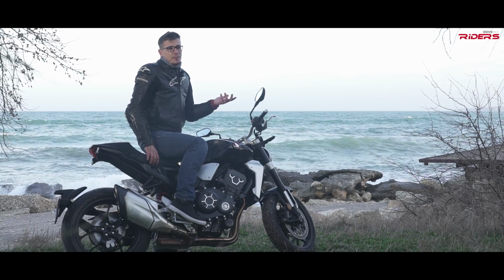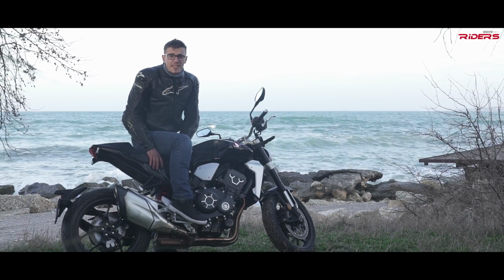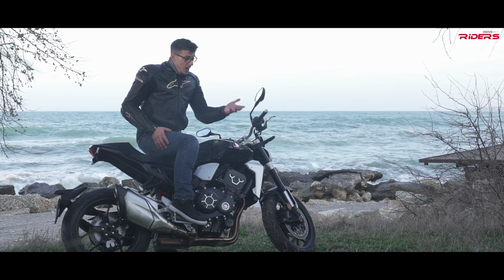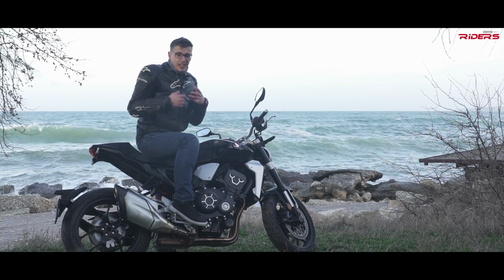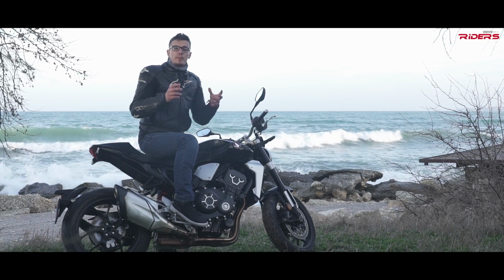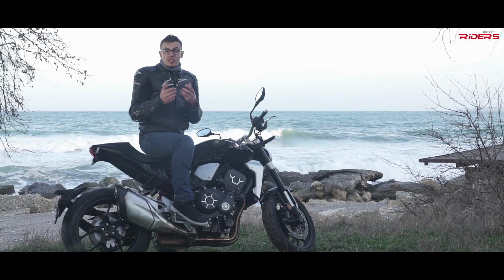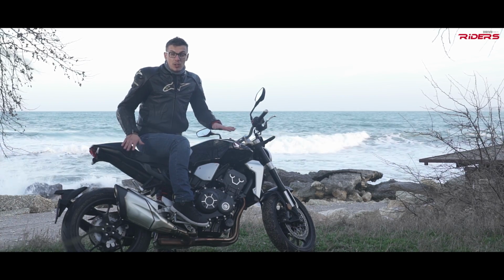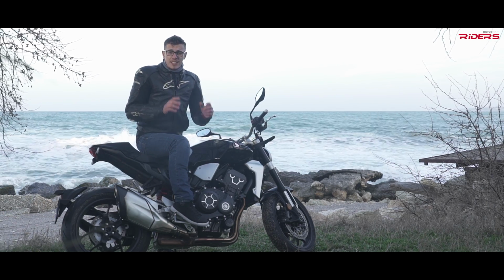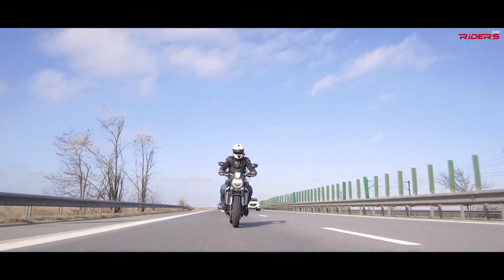Overall, I had my trip of around 400 kilometers, but I must say I'm not a huge fan of Japanese saddles. They are not the most comfortable things you can sit on. So my bum had a hard ride today. But I learned to get over everything, and I learned to get over the shivering that the bike gives you between 6,000 and 7,000 RPM, just for the joy of the ride, because this bike is all about having fun and tackling twisties. While riding on a highway, it's not the most comfortable ride you can get, but it's very important to enjoy the bike.